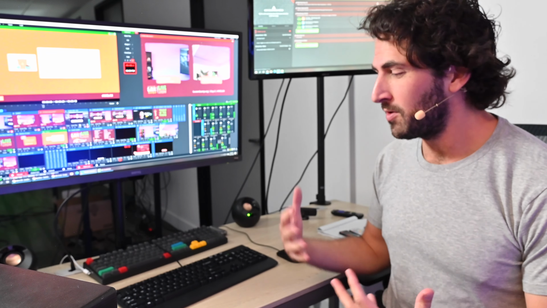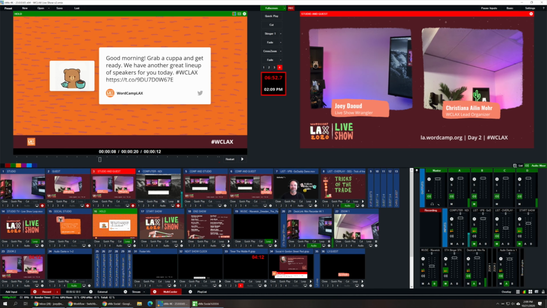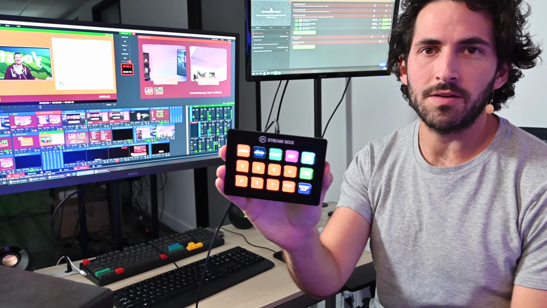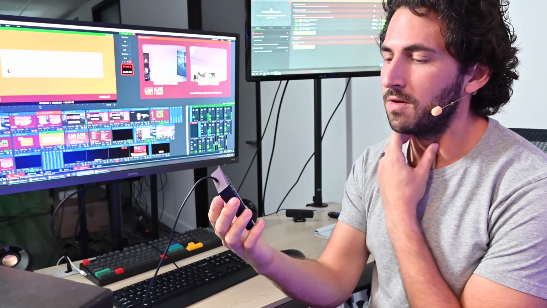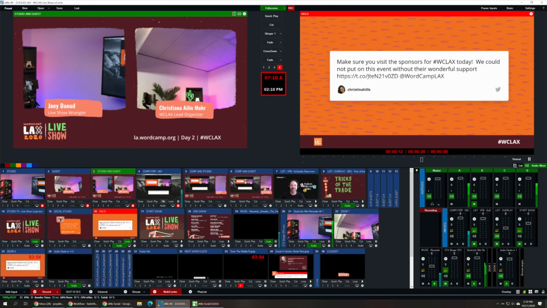All right, so now let's put it all together and break down how vMix is set up and how this is all working. So I'm going to grab my Stream Deck and run through the shortcuts here, because this is the easiest way to control the entire show. Just kind of giving you a rundown of the shots.